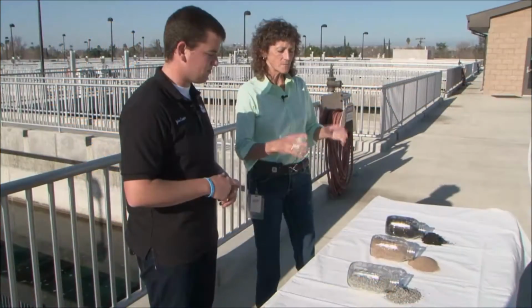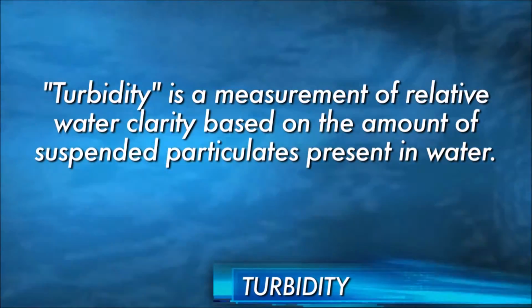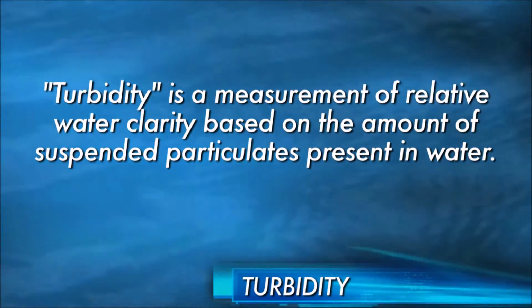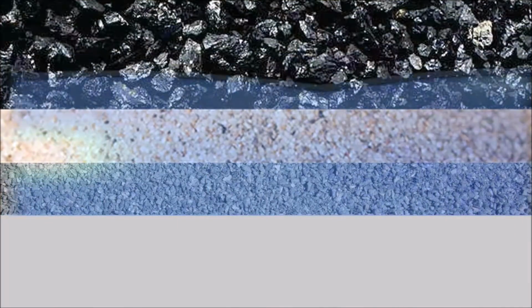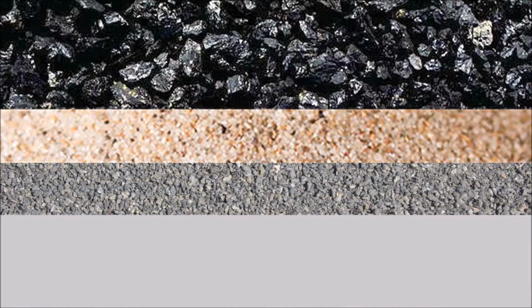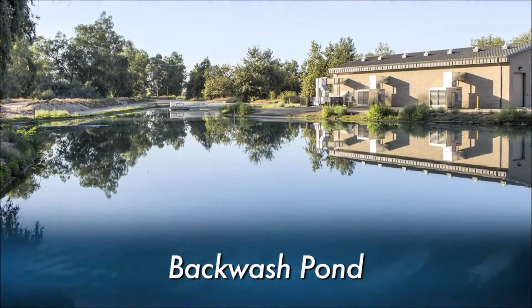And so actually water is filtered down through this media, and then once we have either a certain amount of hours on our filters or a certain amount of turbidity, then the operator makes the determination to backwash the filter. And so this media not only withstands water coming down through it, like via gravity, it also can withstand a backwash of approximately 10,000 gallons per minute coming back up through to wash all the stuff that is collected on top of the filter, washes it off and takes it out to a waste pond.